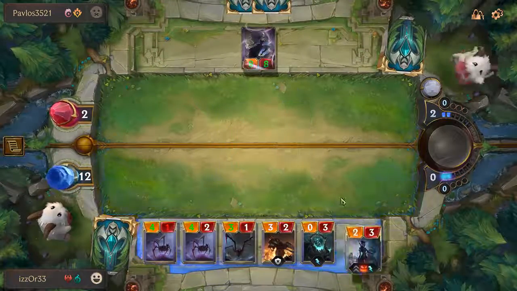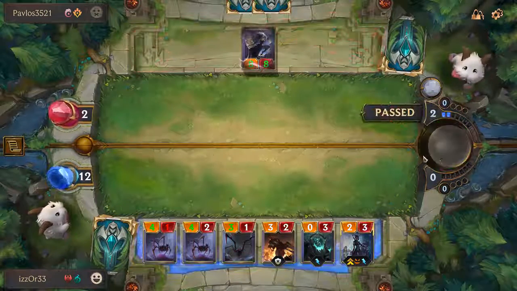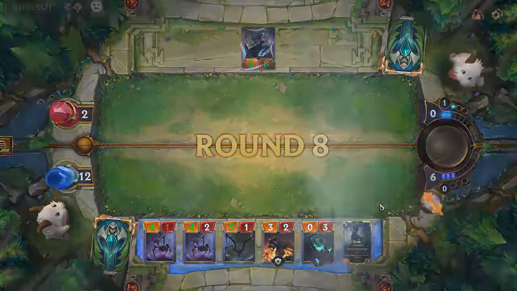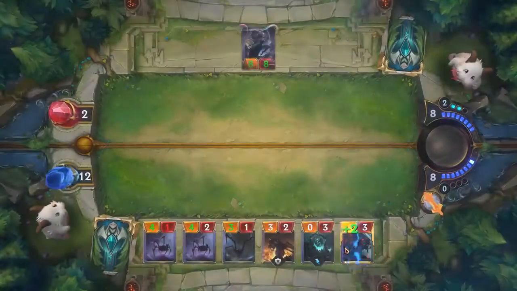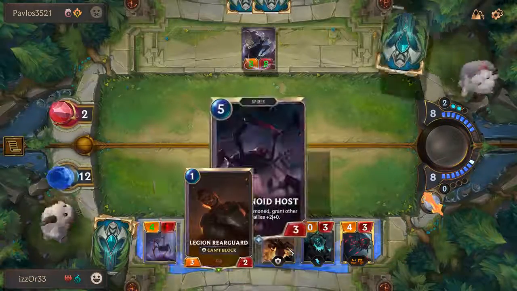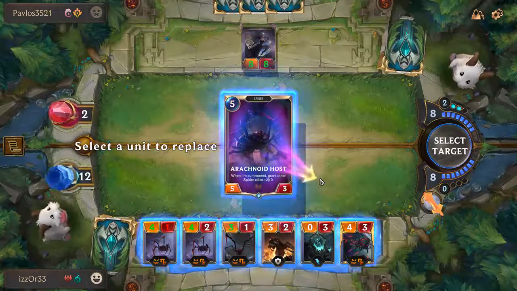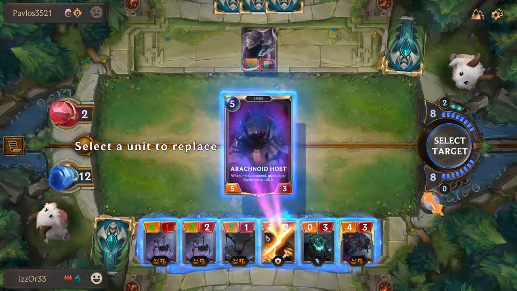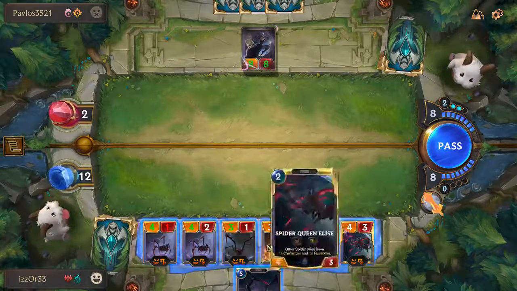I'll bring on the Elise. I know what lurks in the shadows. I don't care. My attack turn. And spoiler alert, Elise evolves. My true beauty. Because I have a lot of spiderlings on my board. Oh. Summon a unit. No. No, we're just gonna do that.